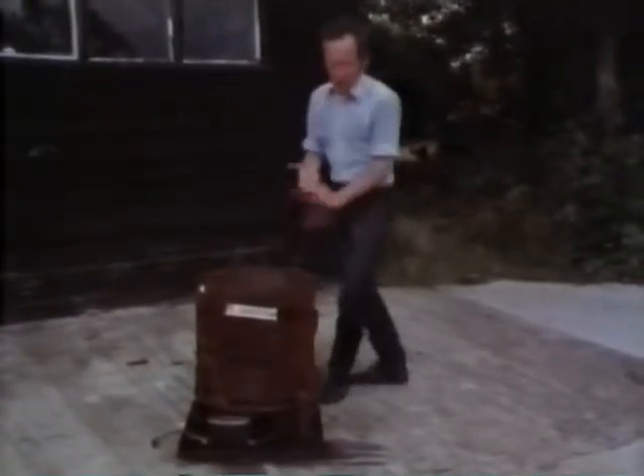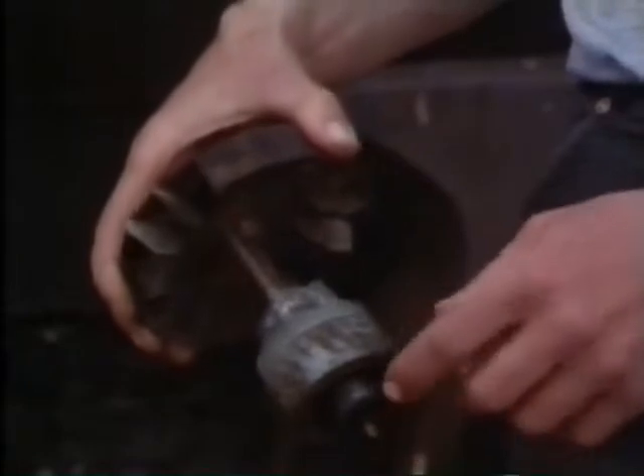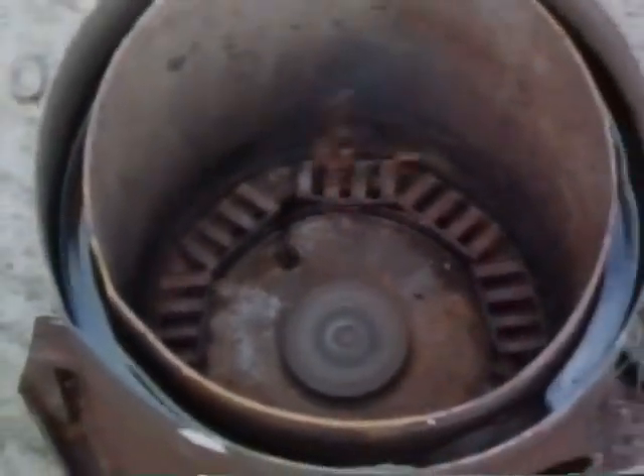Although coal was the first fuel to be used, today oil and gas fired boilers are more common. Oil fired boilers are a bit more complicated. This is the wall flame type and the oil comes in right at the bottom under an electric motor. This is the shaft of the motor and as it whizzes round and round the centrifugal force pushes the oil outwards and upwards through these tubes and it comes out the end as a fine spray. This spray is ignited by an electric spark. Oil fired boilers like this tend to be less wasteful of heat than solid fuel. The water being heated sits between the double walls of the boiler just like in the coal one.